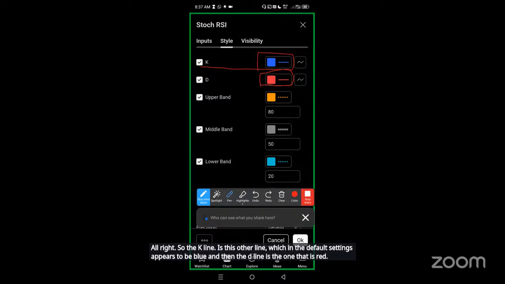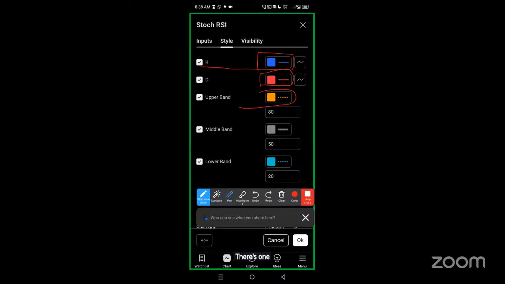The K line is actually the line that helps you make decisions. Okay, it is the one that helps you make decisions while trading. It also has lines that run horizontally. There's the upper band, the lower band, and the middle band. Now these two moving averages, or lines, run within a range of 100%.